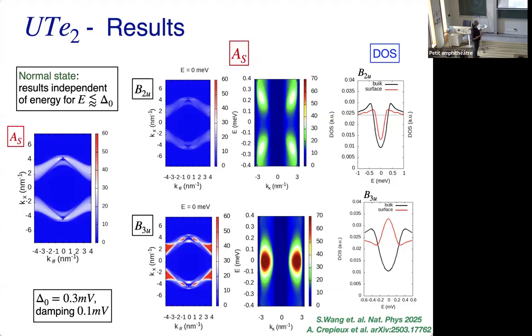So this is what happens for the B2U. You see that you have a gap. I don't know if the surface states propagate, but they have a dispersion, and this dispersion doesn't touch zero. So there are some sort of gapped surface states. If you plot the density of states on the surface, you see that you have a dip, a gap. But you still have some intensity in the zero energy plot, and quite a lot of states at zero.